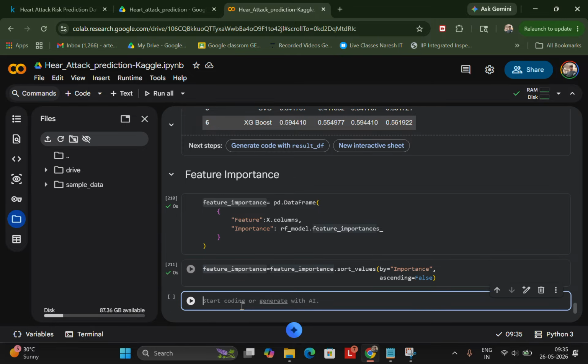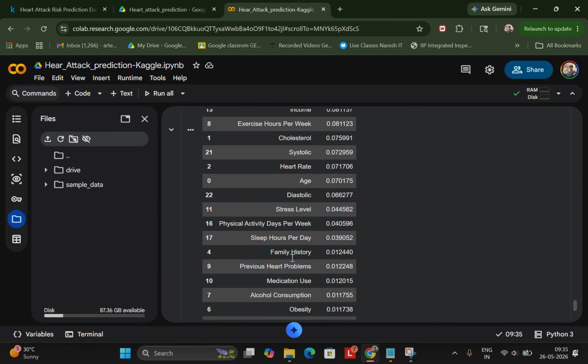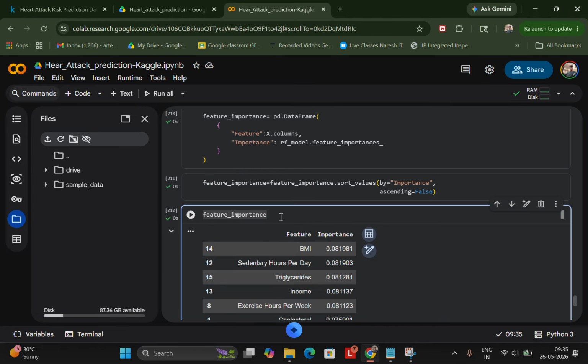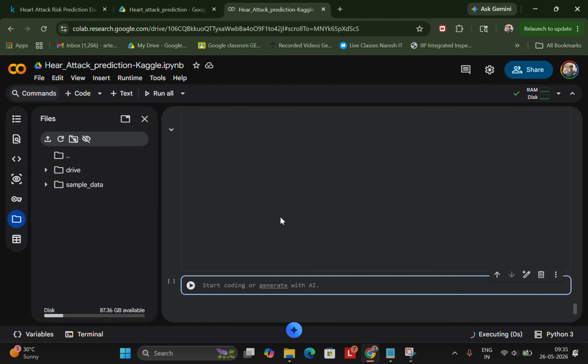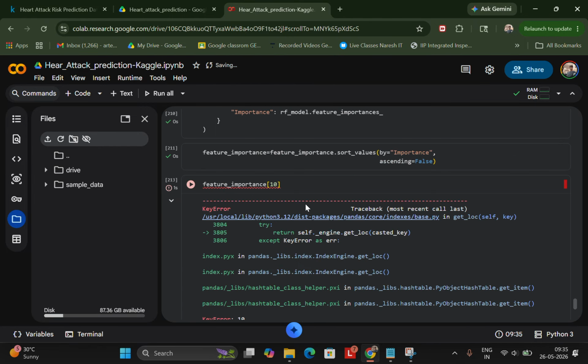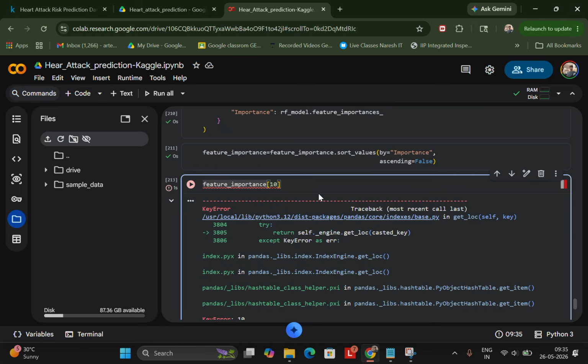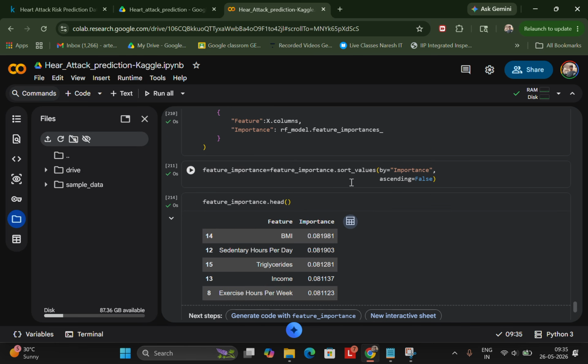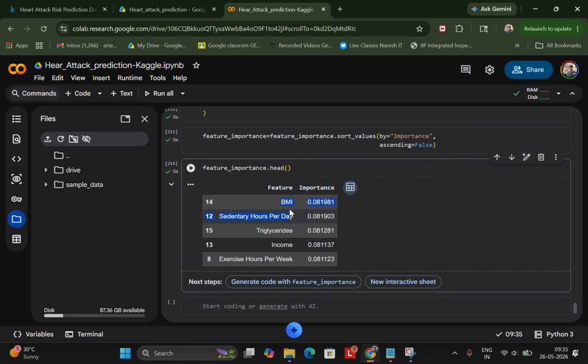Let us see the feature importance now. I would like the top 10. Simply do head. See, so these are the 5 features that are contributing most.